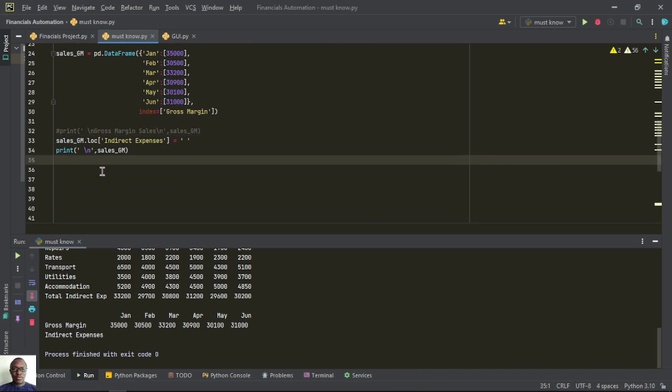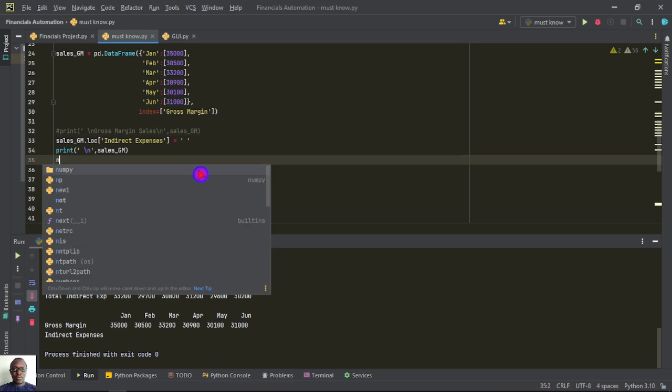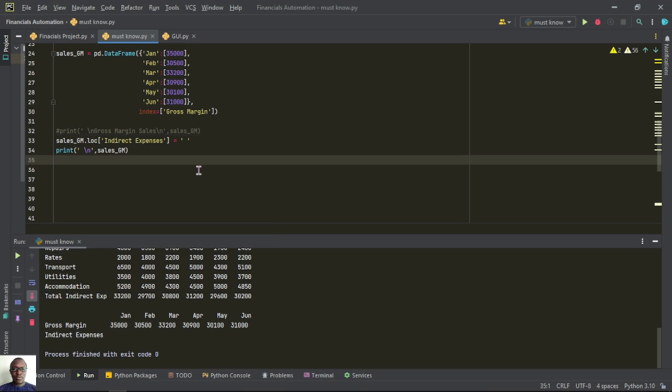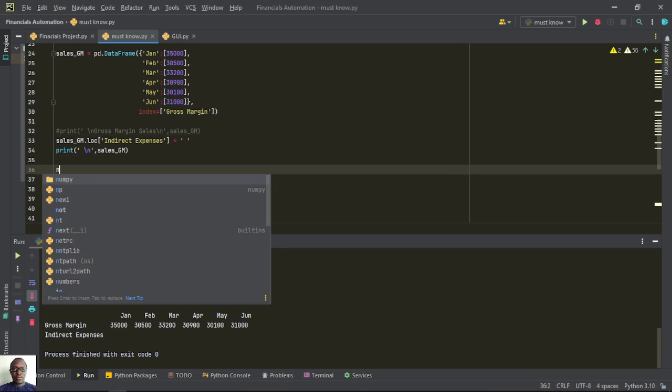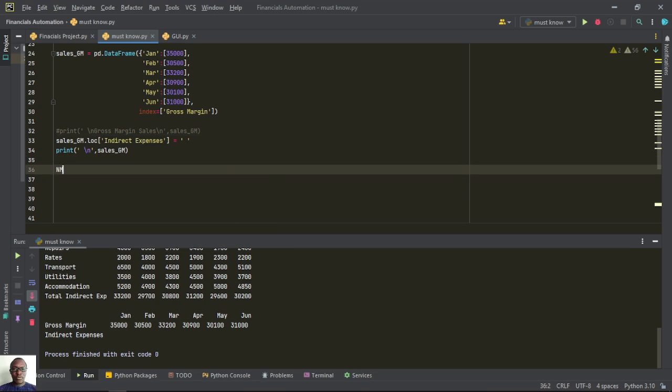Let's call it NM to mean net margin, because we want to find the net margin by subtracting the direct expenses. So I'll call it NM to mean net margin is equal to pd.concat.